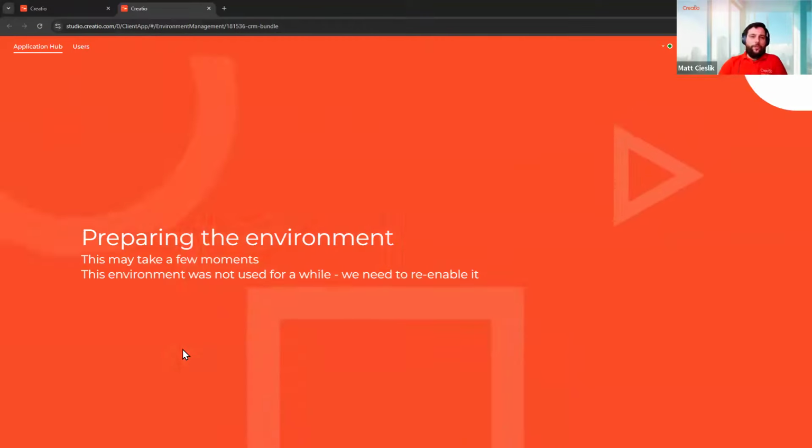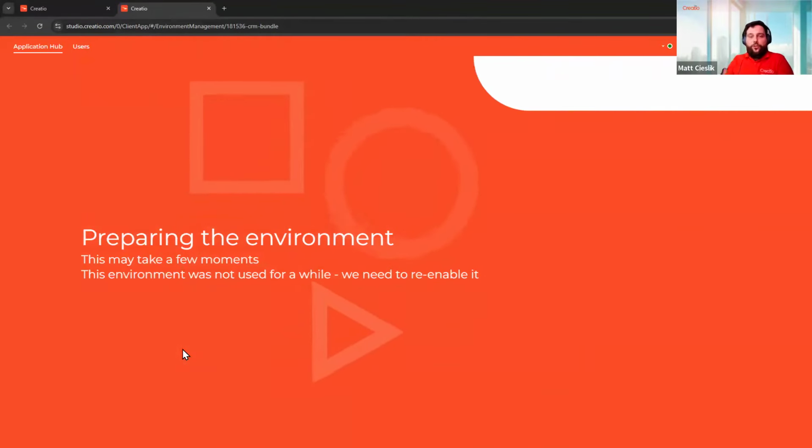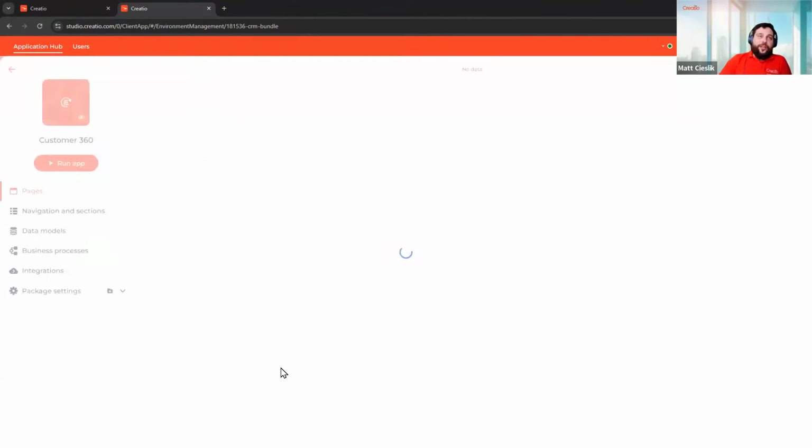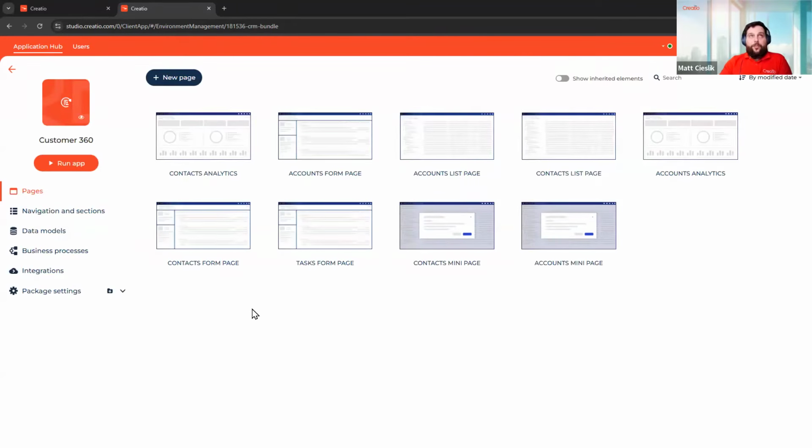And as always, let me go to the application hub, right? Because the feature that I'm going to present, of course, is something that I know a lot of people were waiting for, especially for Creatio mobile application. So this is something that we are going to use quite intuitively as our drag and drop designer for the desktop pages.